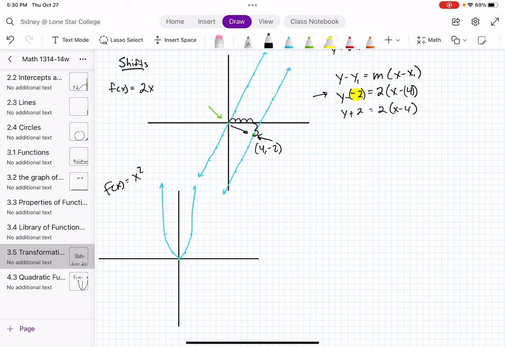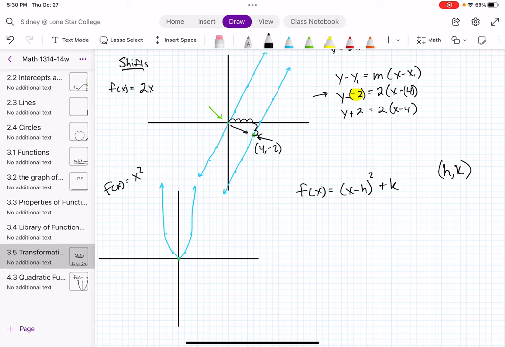Now, when we talk about shifts, you'll see, if you look at the textbook, that it talks about vertical, up and down, and horizontal shifts in a manner that looks like this. It'll say (x minus h) squared plus k, where h and k is where your vertex shifts to.